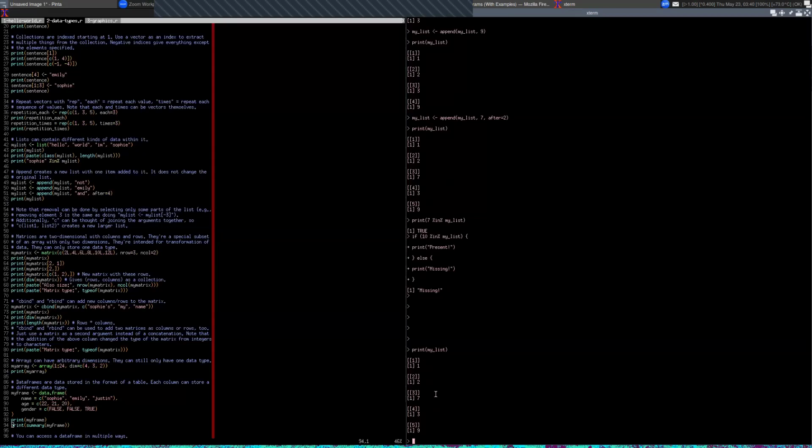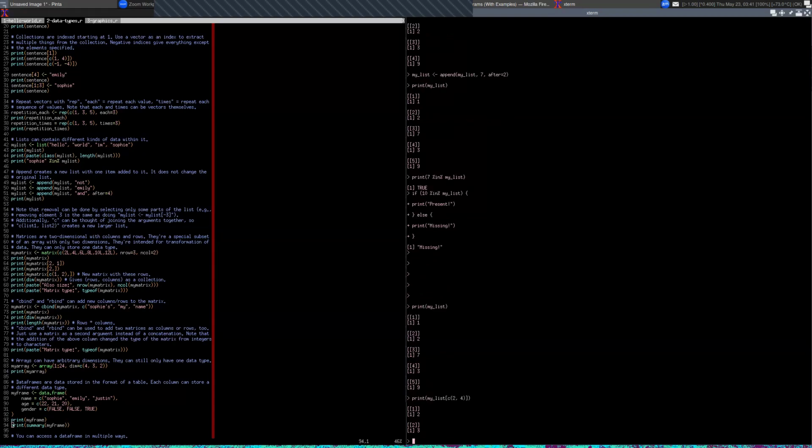If I wanted to select 2 and 3 here, they are located at index 2 and index 4. So, like you saw before, I print my list c(2, 4). And this gives me those 2 things.